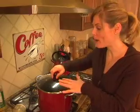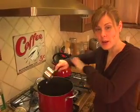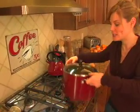Once you hear those kernels pop, you're going to take the lid off and you're going to put the rest of the kernels into the pot. The key here is that you want a nice even layer on the bottom, so just enough to coat. You don't want it piled up. Then, lid goes back on and we're going to remove this from the heat for 30 seconds.